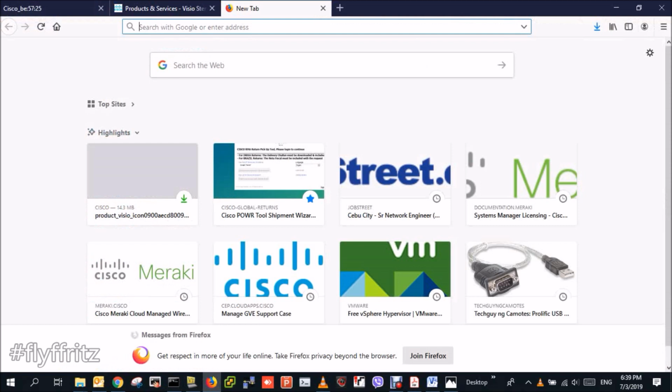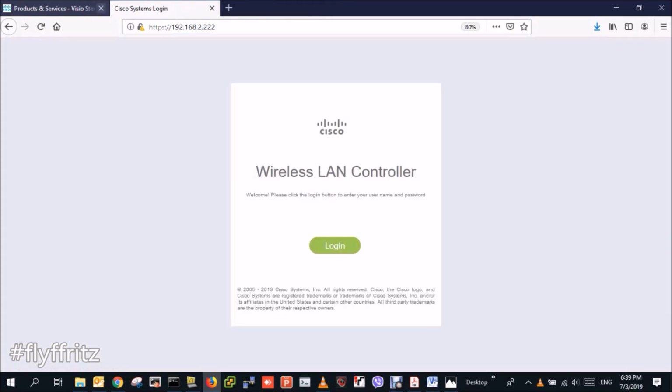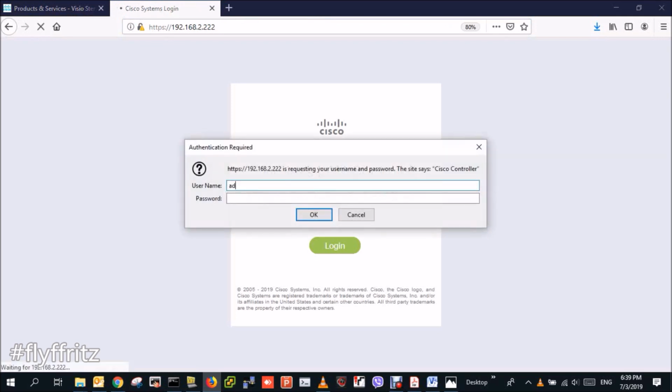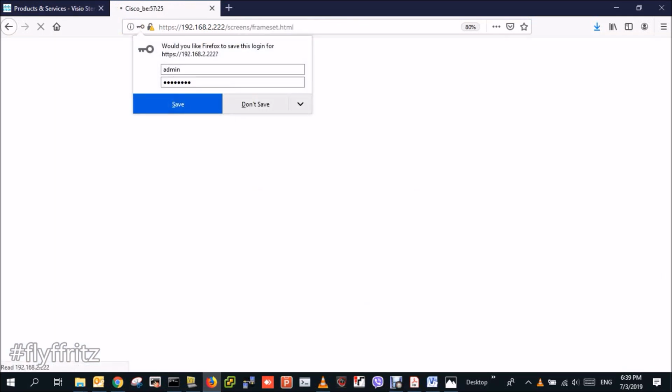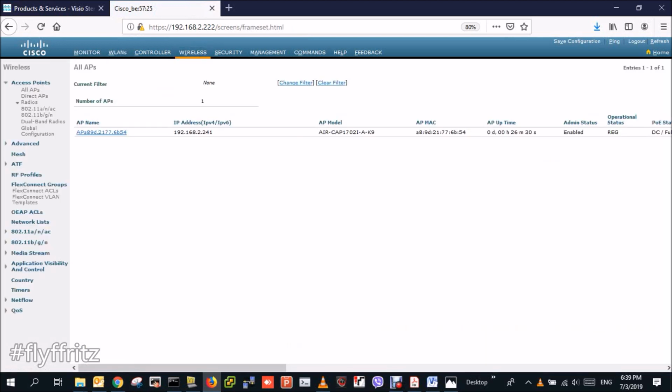Okay, we're now connected. Let's check. Right now, one of the access points is connected with the controller.